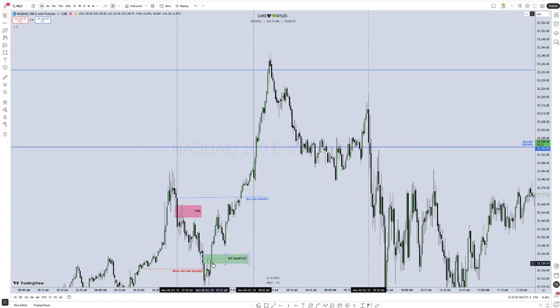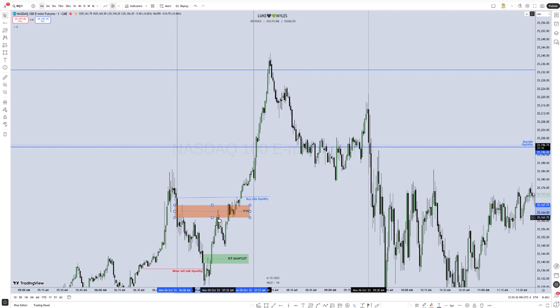In this session, we have the ICT gauntlet. We fail to come back into this fair value gap. We have a volume imbalance right there. The market rallies. This bearish fair value gap rejects the market coming back down into that. The market rallies. This is accumulation of orders, or the market making fuel for this move that's going to take out this high. The market rallies, closes above. This becomes an inversion. This is an inversion fair value gap, just like that.